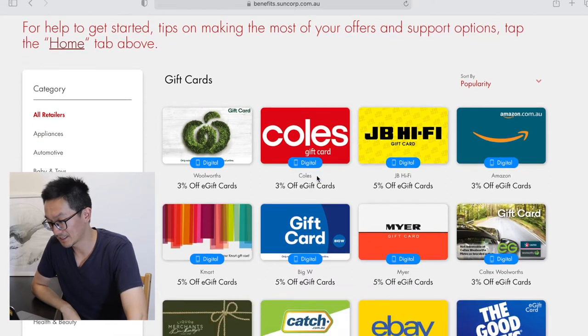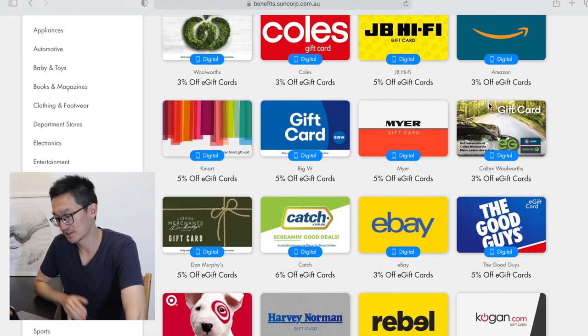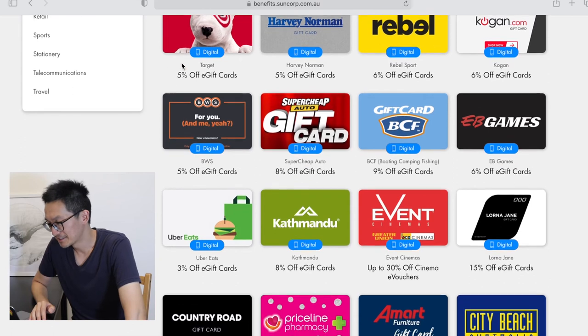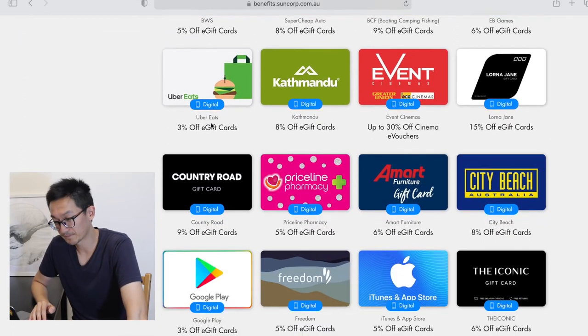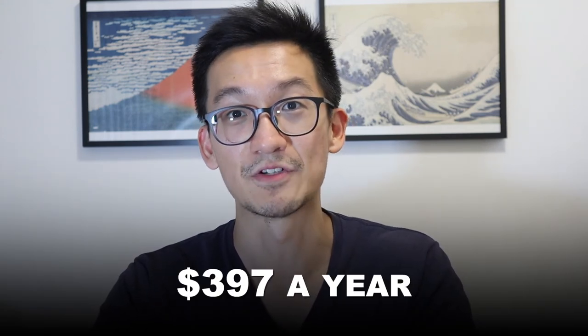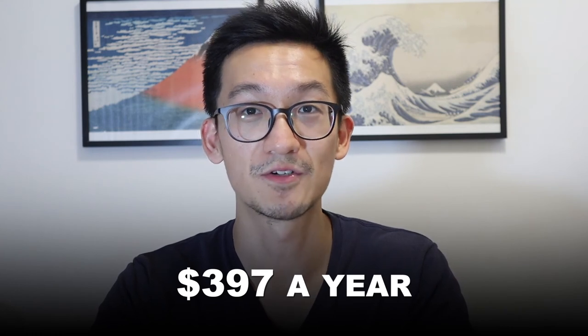If you look at the Amy Lucky Club rewards you'll see a lot of retailers listed, both online and in-store — for example Kohl's, Amazon, Big W, Target, Apple, Xbox and even Uber. Three percent doesn't sound like much but over time it will add up, and every dollar you save is a dollar you can invest. For example, using the three percent discounted e-gift card could save the average Australian household $397 a year, based on the average weekly grocery spend of $254.96. One thing to note is that some retailers will have a purchase limit, so make sure you read the terms and conditions of the e-gift card. Also, I personally wouldn't buy a gift card until I have a purchase ready in mind.